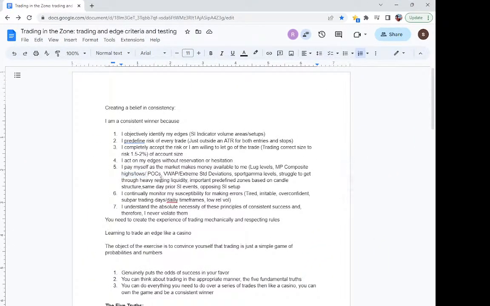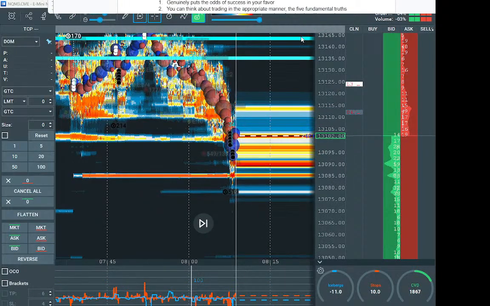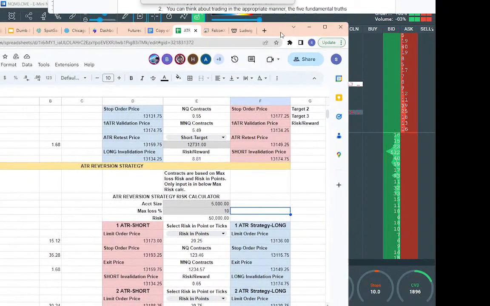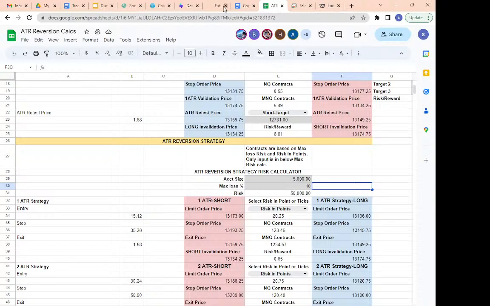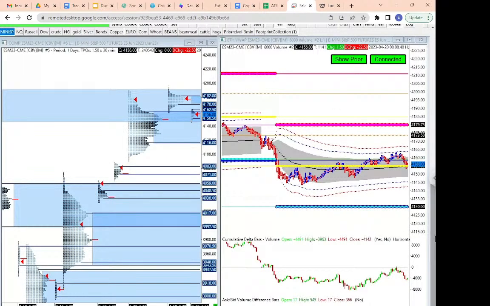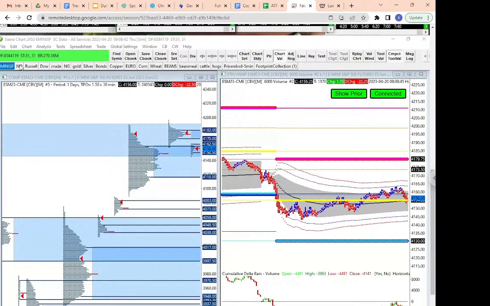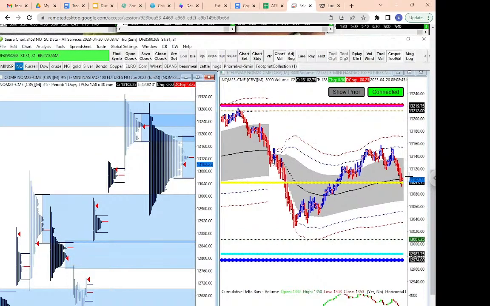Here you go. Resting heavy liquidity, it struggles to get through. So if that gets down there, and there's other stuff here, I'm sure too. Hopefully I'm not missing an exit here. Hold on. What am I doing? Yes, I need to get out. I'm getting out of half of these trades. I'm getting out of 3/4 actually right here. Hold on. We'll go over why in a second.